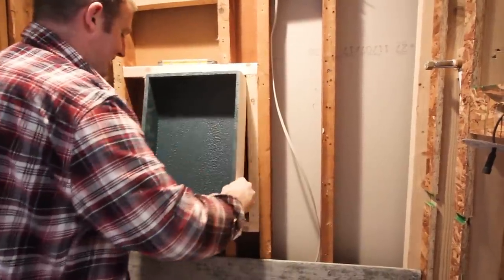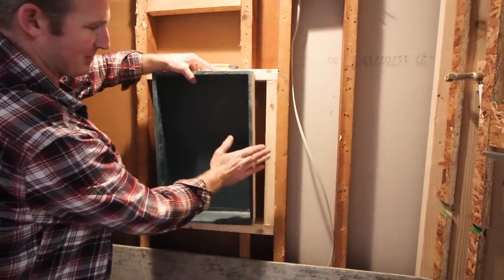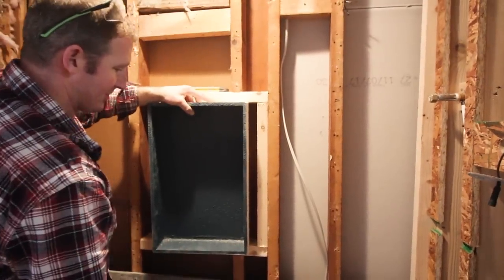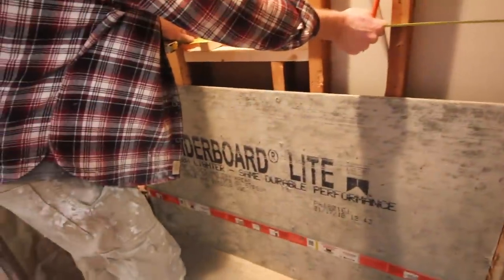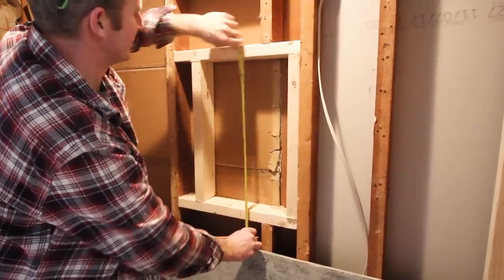Pull the niche out and we'll cut the backer board to this, slide this in, and make sure that this is nice and even with the front face of the backer board. 5 1/4, 23 1/8, and 36 3/8, 26 3/8.